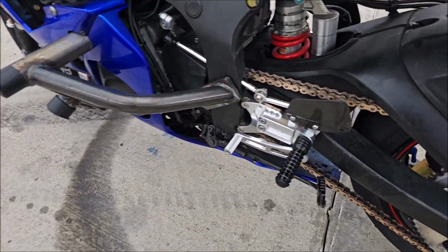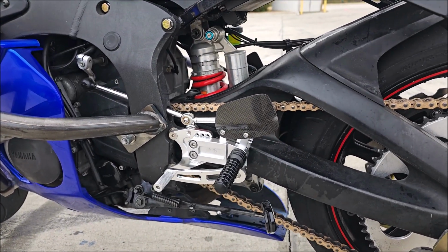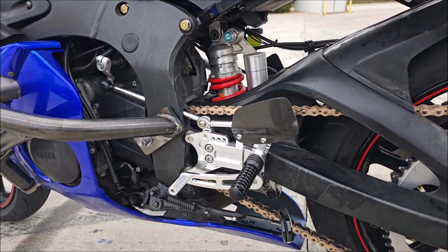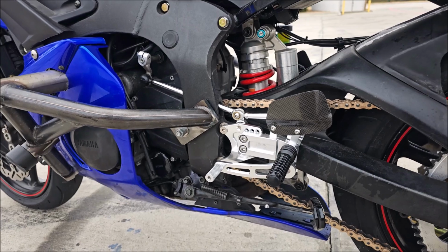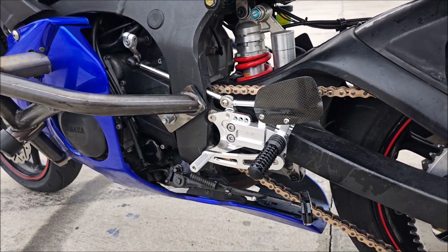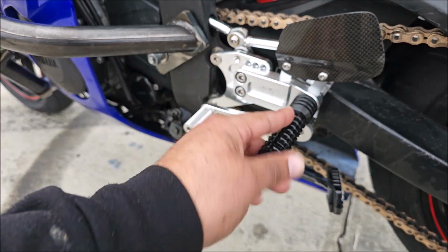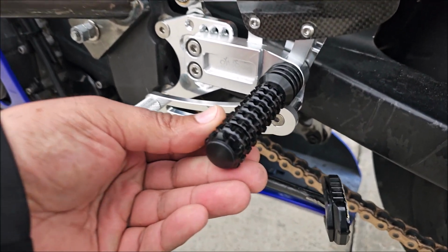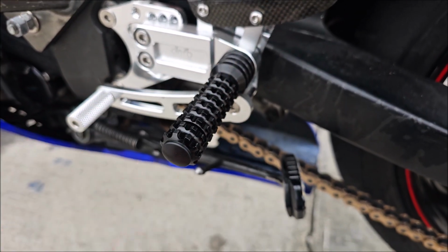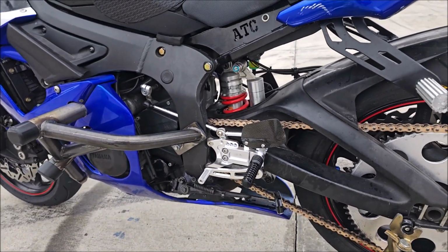Foot control is big. Foot control is everything for me to jump around the bike, get good grip. So what I did was, Dan Moto was this guy that made these aluminum rear sets, but what I did is I put some Vortex on there. I like the Vortex because they're a little longer than most, but they have a lot of grip. I mean, really good grip. I'm not going to be falling down and slipping off the peg and getting my feet caught in the chain or anything. So I run those bad boys.